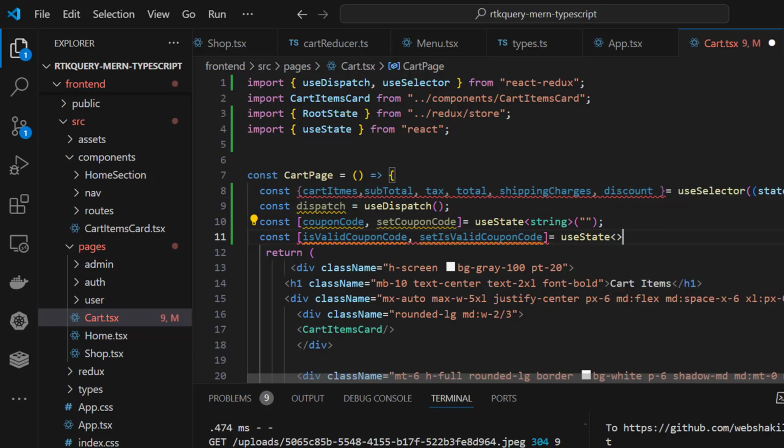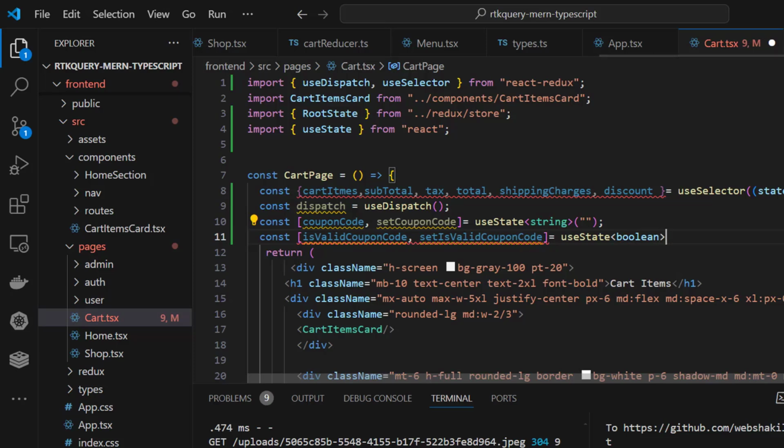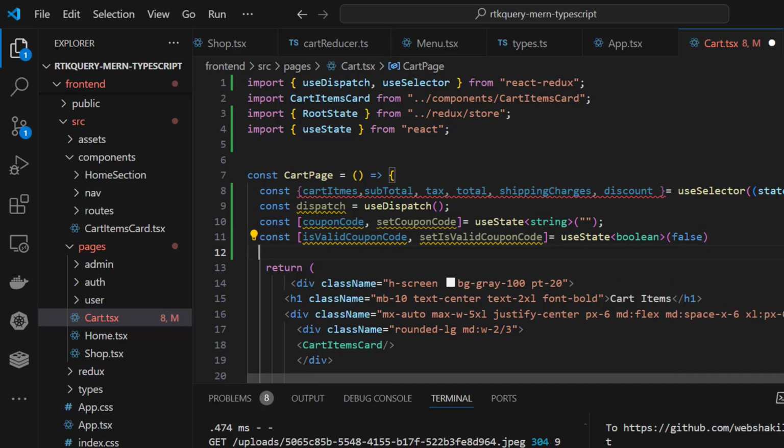It should be boolean, true or false, and initially it will be false. Now we need the increment handler, so const incrementHandler.